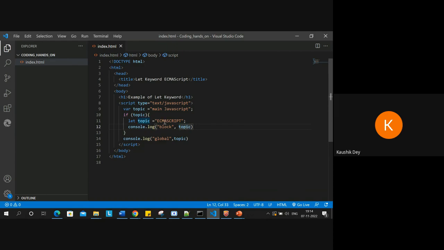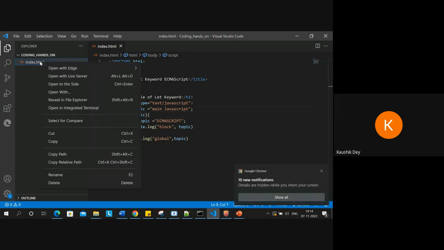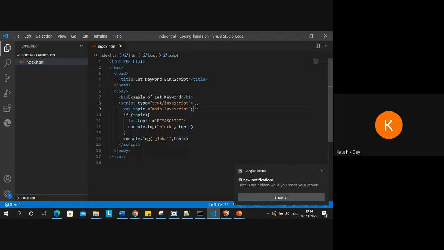Second syntax is that if I will write another, here I will write something.